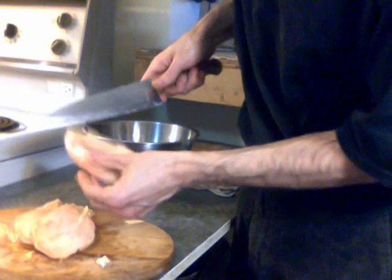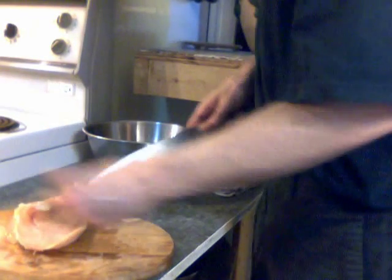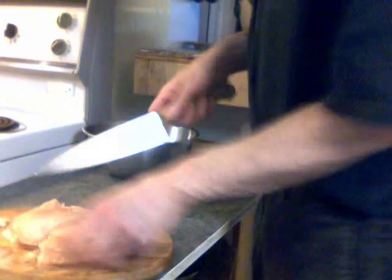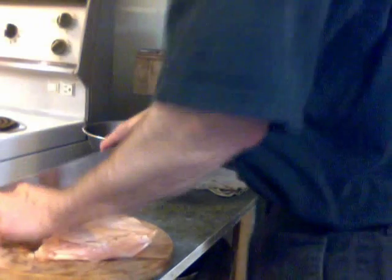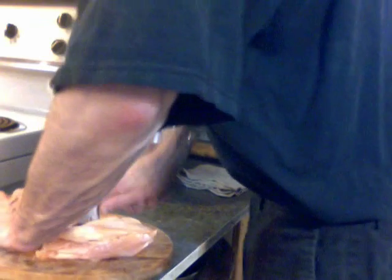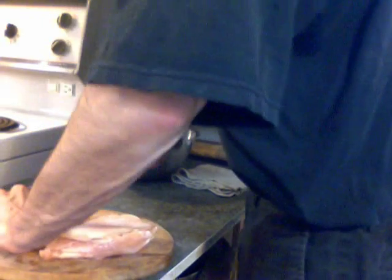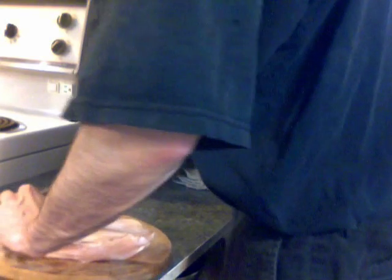Right, so we got a little bit. Okay, so now, chicken fat or anything like that, you don't have to worry about. You can't obviously have the bone. If you happen to have the skin on, it will make it a lot tastier. Okay, so now I'm just going to cut this into little slices. Again.